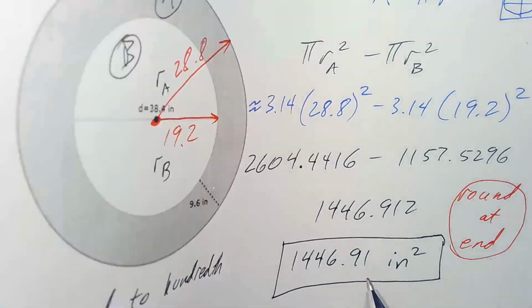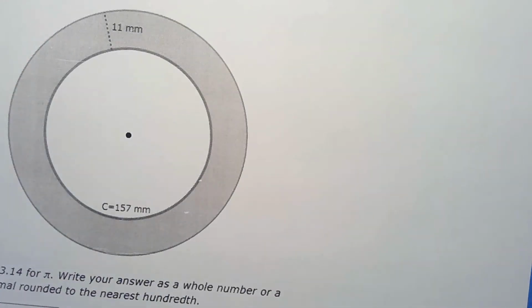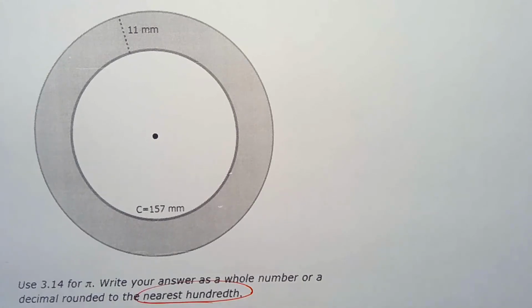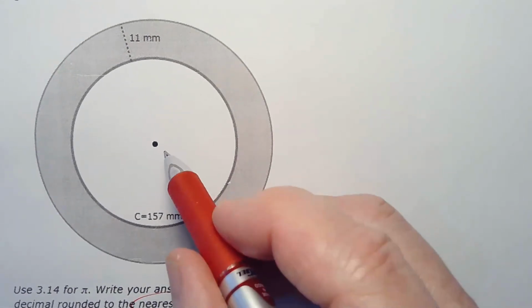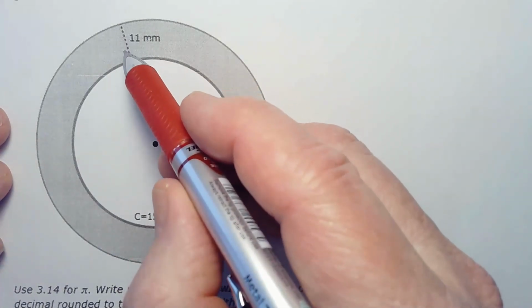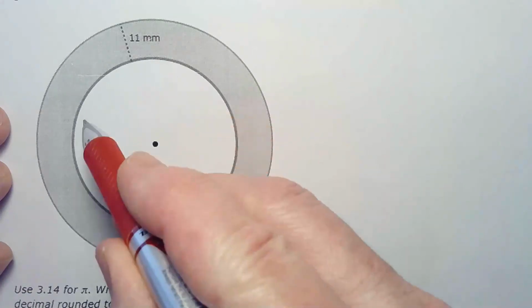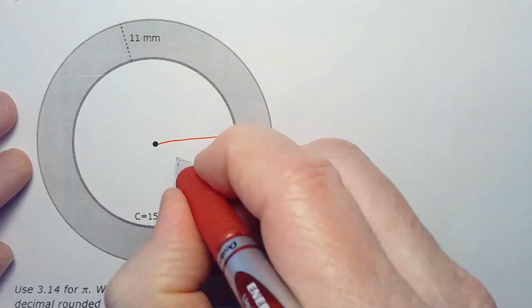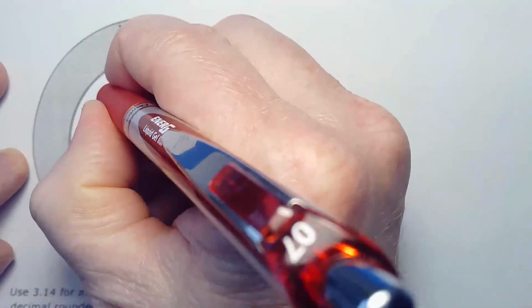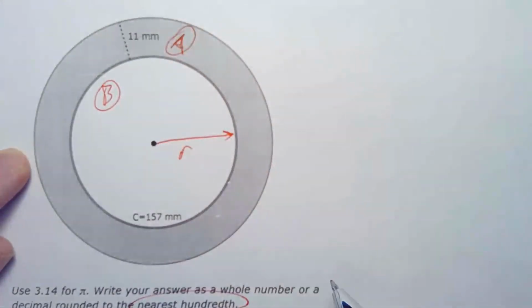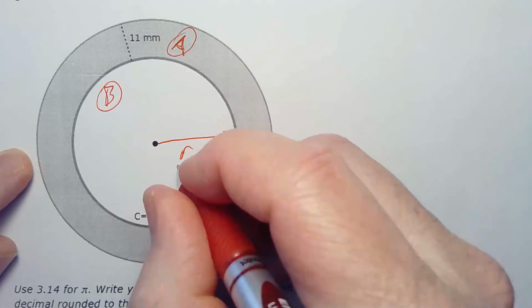Now, let's look at this last one here. For this last one, same kind of thing we had to do here, right? And again, here, rounding to the nearest hundredth. Remember from that last problem? But again, I need to find the radii. Now, in this case, well, I can see I've got this little dimension up here, so that's good. But this time I only know the circumference. What I really need to find out, though, is I really want to know what this radius is, don't I, right? And again, let's call this inside one B. Let's call the outside one A. Okay. Right, so I got to find R sub B.